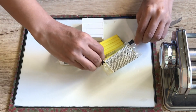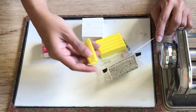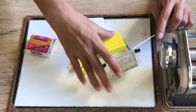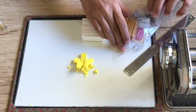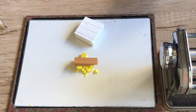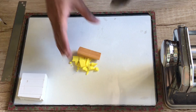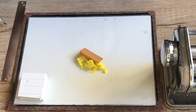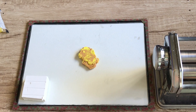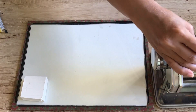I wanted to show you how hard and crumbly my Fimo is — which is ironic because the label actually says Fimo Soft. I will use a small hammer to soften this up, because if I pass it through the machine in this condition, it will be very time consuming and it actually hurts my hand to crank up the machine so much. After a bit of hammering, this is how it looks like.